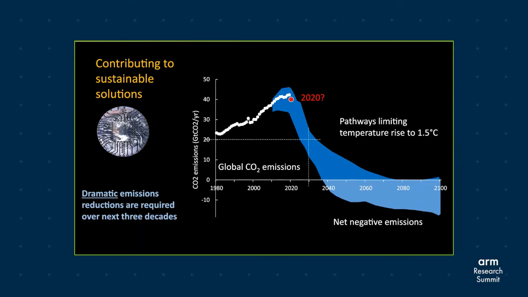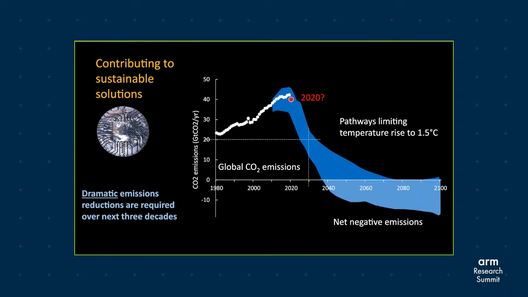So because the world has been in lockdown for much of 2020, it's anticipated that emissions might be slightly lower globally than they have been in the recent couple of years. But the levels of decrease that are required if we are to limit climate change, in particular limit climate change to 1.5 degrees of warming with some reasonable chance, are really dramatic, and that's what's shown by the blue curves in this graph.